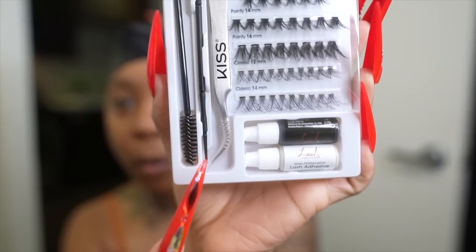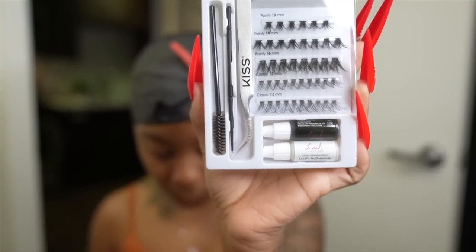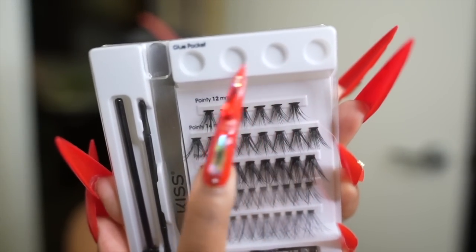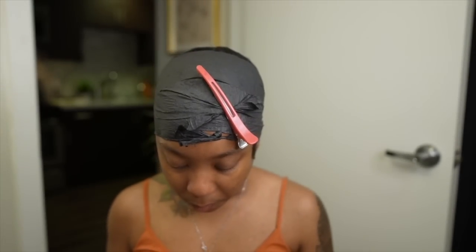So we got the tweezer, the spoolie, sponge. I think that's a spoolie. That's what you call it. And then we have this one right here in the middle. I forgot what that's called. We're going to figure it out. And then up here is where you put the glue. It says glue pocket. This is where you put the glue.